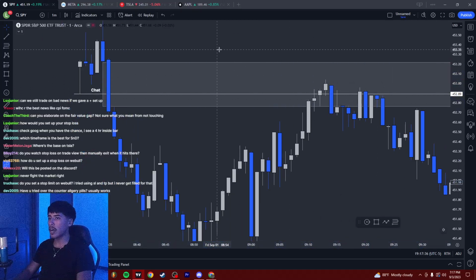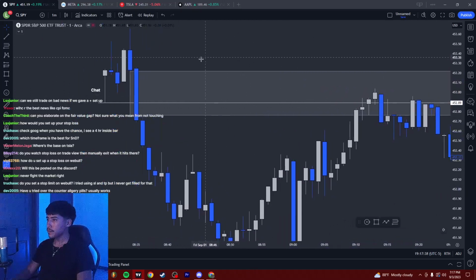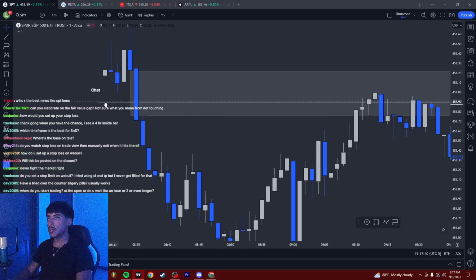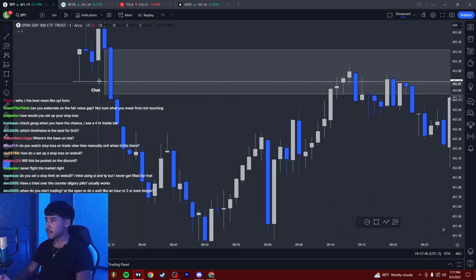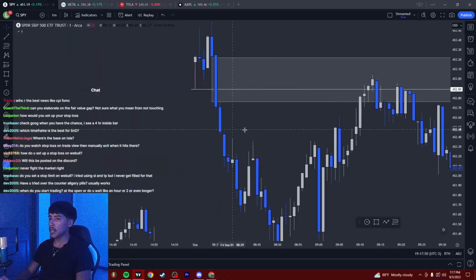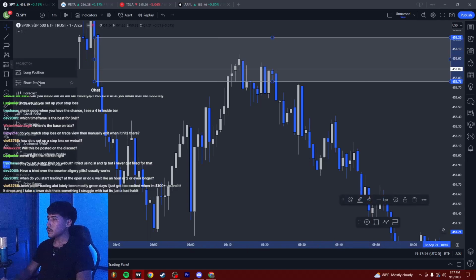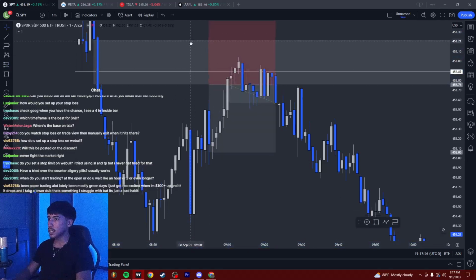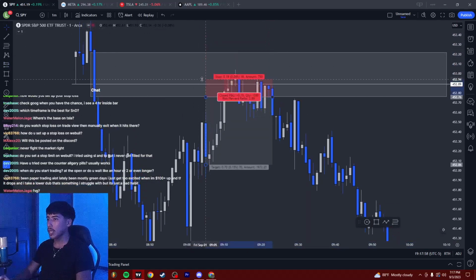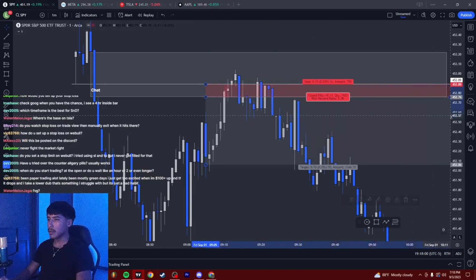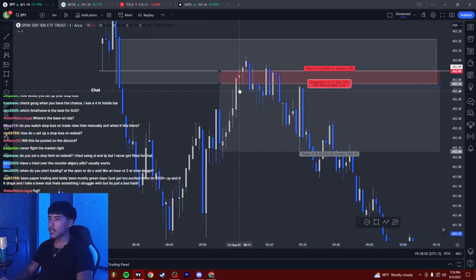So this is double confluence, right? We broke structure, even though this is the first candle of the day. We broke structure, volume stepped in, and then we created a fair value gap. That's where you would take your trade. Boom. So you'd set your short position. And this is all stuff that you have to realize as it's going on, right? This is what my trade would have looked like.